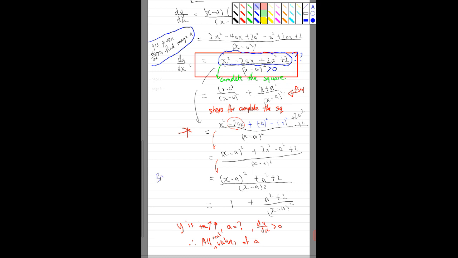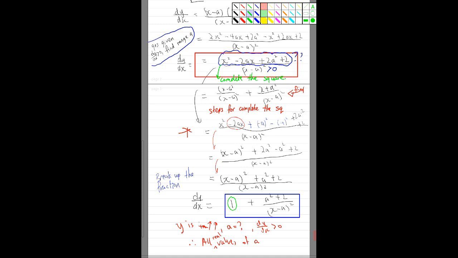we can break up the fraction, and after we break up the fraction, we have something like this in the blue box. Okay, so let us take a look from here. Now, when we say dy/dx equals the red box, it seems that it is very hard to determine. But when I simplify dy/dx as the blue box, you see that, let's analyze.